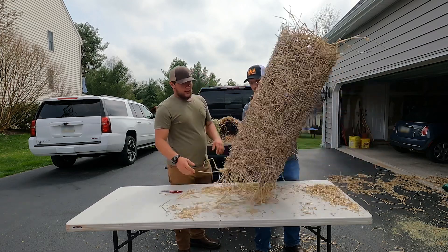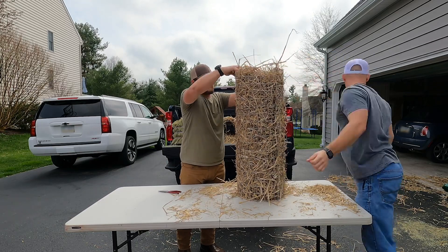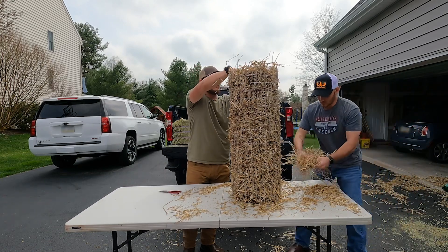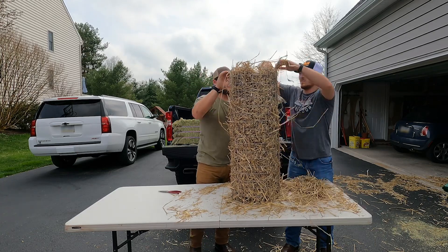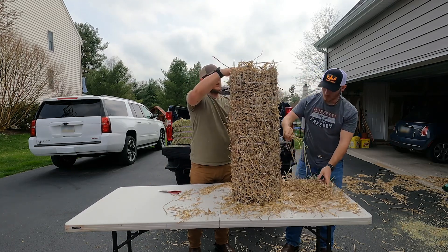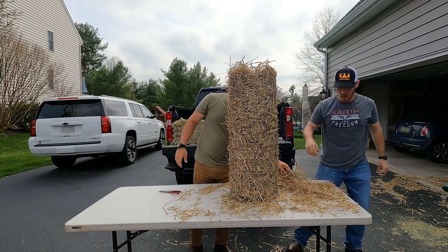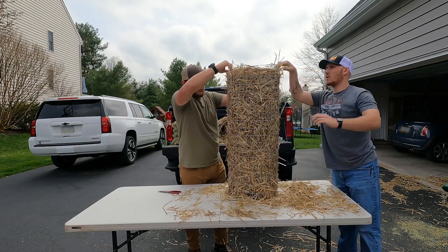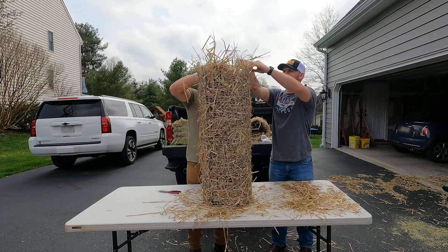Pack the edges in if you need to and throw a little extra in there. Basically, the straw on the outside helps protect them from the elements. They won't really use it after the young hatch, but they do use it while they're in there laying on the eggs. It also helps keep their eggs insulated — like you probably had classes where you hatched eggs in an incubator. This straw is really good insulation filler, so it helps them keep their eggs warm while sitting on them.